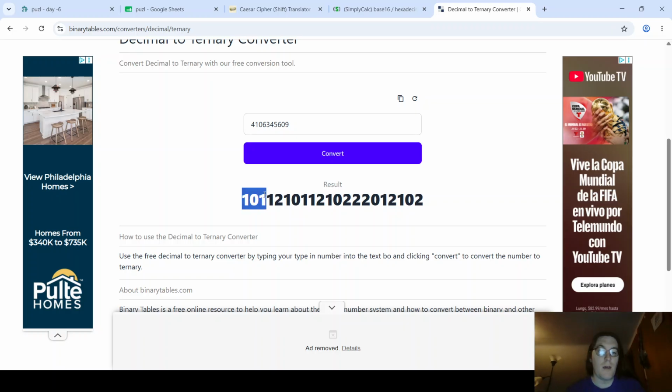Then you go, okay, well, ternary you can read every three as a letter. So 101 is a J. Yeah, 9 plus 1 is 10.